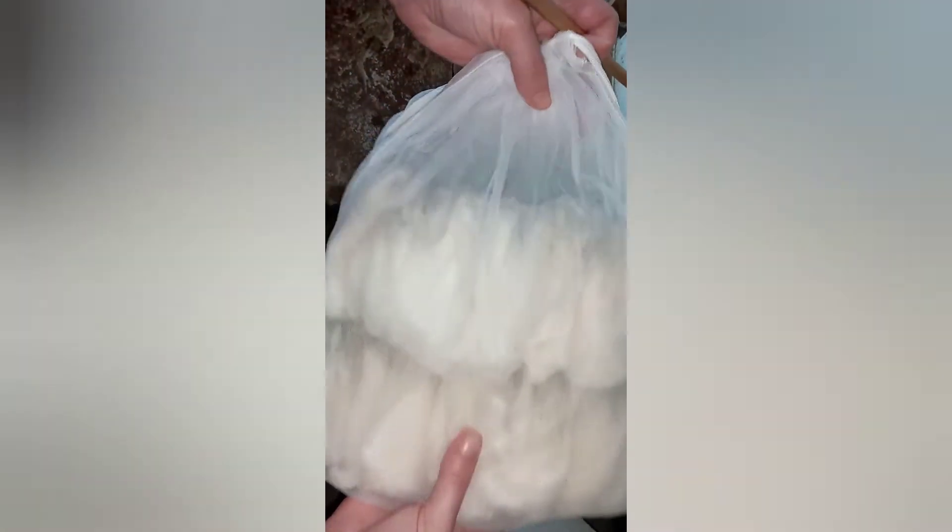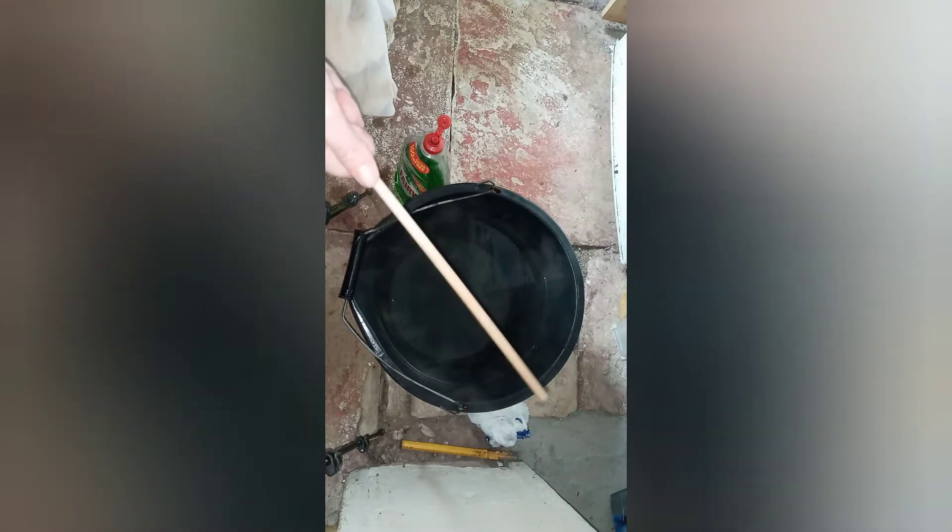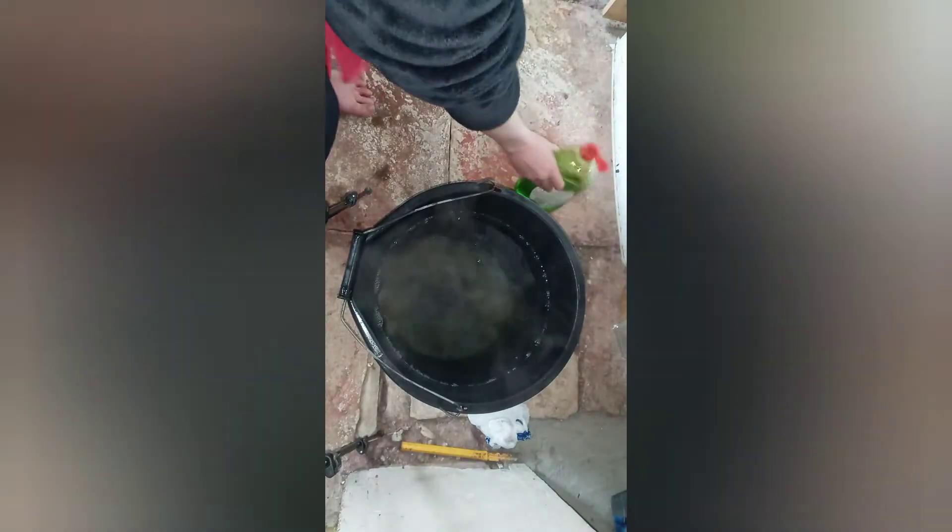So here I have Polwarth locks. You can see how I've stacked them and these have not been washed at any point, so we're going to do this properly. In here I have boiling water — yes, there is boiling kettle water in here today — so I do have something to prod it with. I'm daft but I'm not that daft. So let's add apple scented washing liquid. I use Fairy because, yeah, I am a snob.